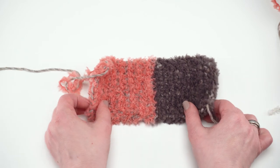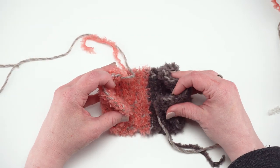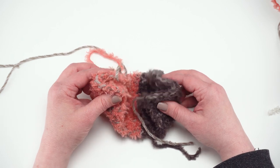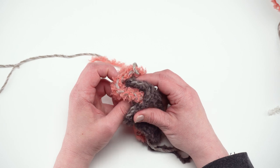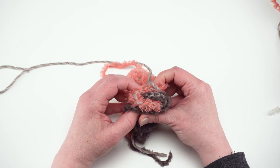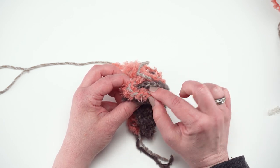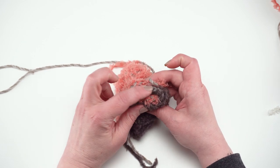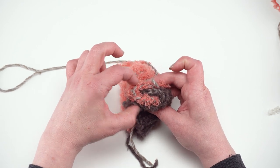What you're going to do is fold these two ends in together. Then fold both of these ends over — sort of pinch them together like little mouths talking to each other — then slide those together and sandwich them right there, so they're sort of biting each other. Just line them up so they're nice and straight along those edges. You're going to have a much wider cowl if you follow the instructions, so you'll have a lot more space to sew, but you get the idea. Once it's all lined up, you can use stitch markers to hold it together if you want to.